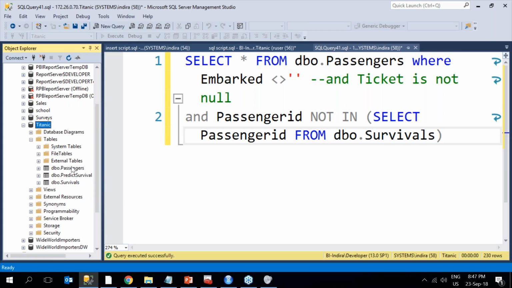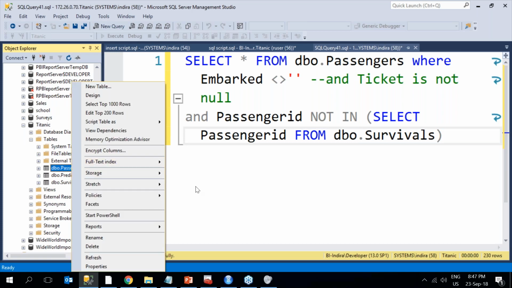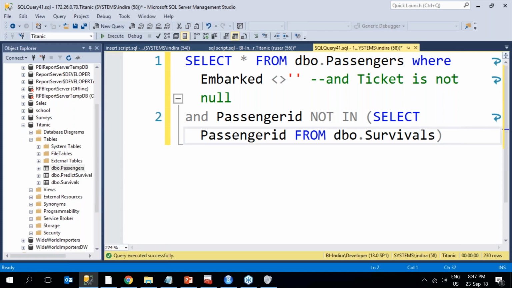I'll show you the passengers table. I downloaded the train CSV dataset from Kaggle, converted that into Excel, and then imported that into this table.